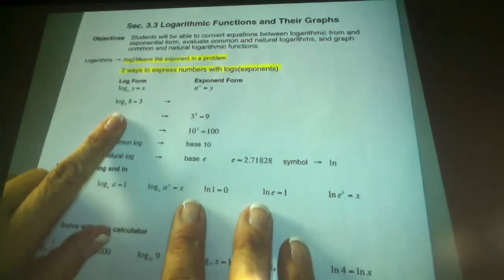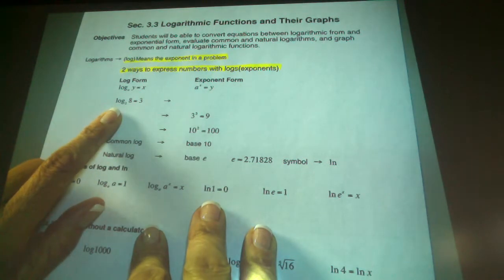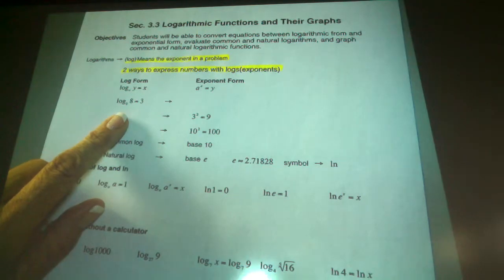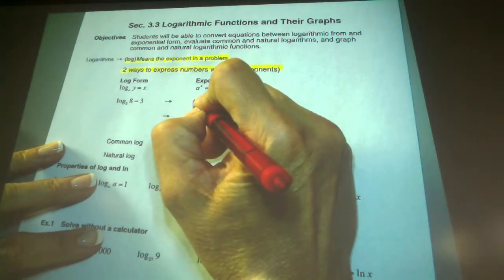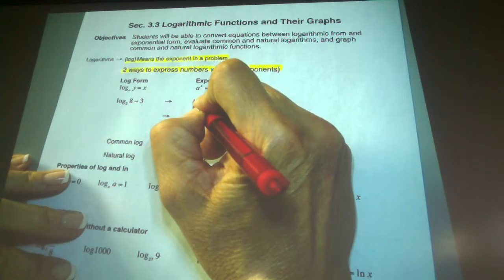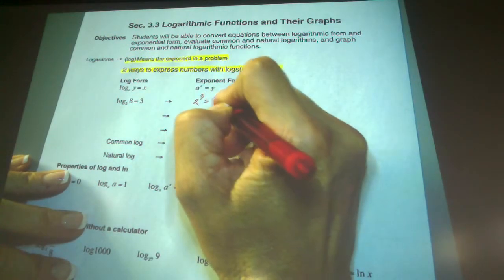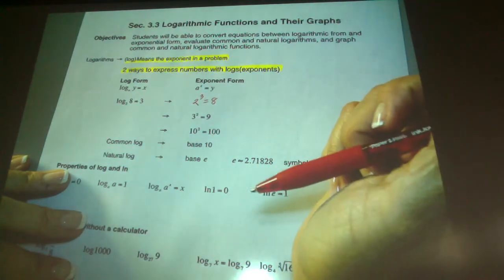So let's take this, and oftentimes I'll just memorize one of these, and I'll put it into exponential form to test it to make sure that I'm doing it correctly. So if you get stuck and you kind of forget, I would remember log base 2 of 8 is equal to 3. Because if I put it into exponential form, what's the base of the power? What's the base of the log? 2. And then we're just going to switch the 8 with 3. So the 3 becomes the exponent, and the 8 goes on the other side. Is 2 cubed equal to 8? Yes. Yep, so it's equivalent.